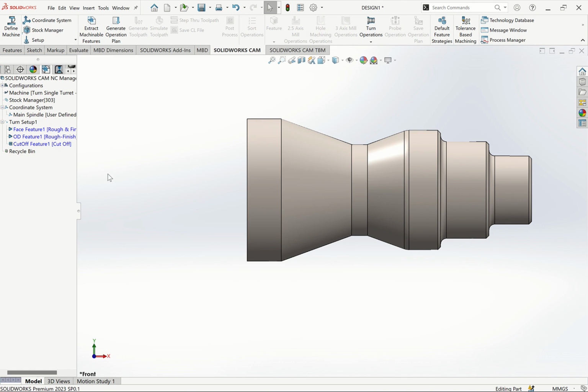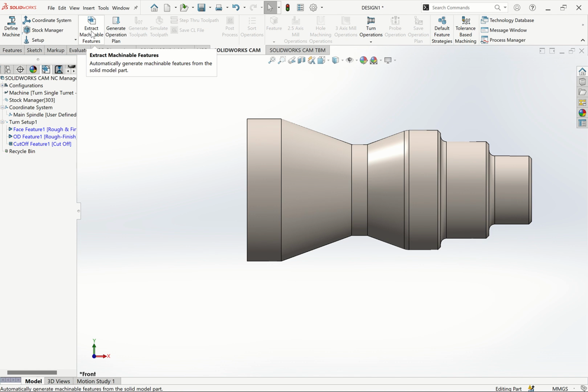If you make an error and delete a program or a feature, it will go to the recycle bin. You can return it when you're using CAMWorks and SolidWorks CAM. That is the beauty of these CAM packages. CAM is computer aided manufacturing. These are software that help you to automate programming of G and M code. G is preparatory, M is miscellaneous function. We learn that in our next episodes.